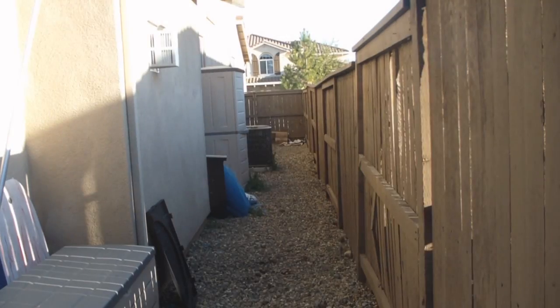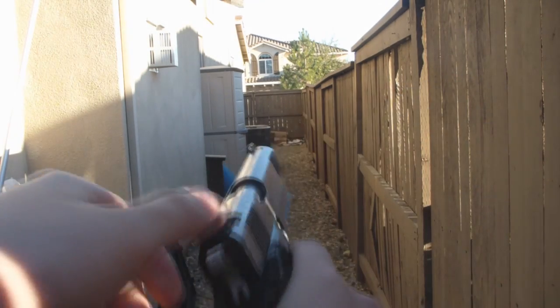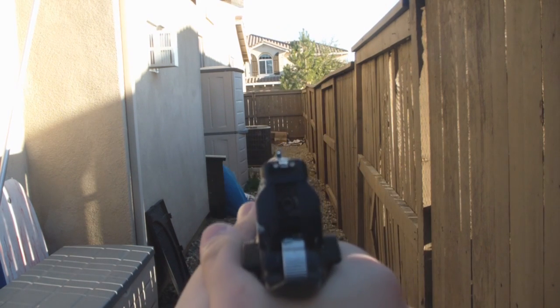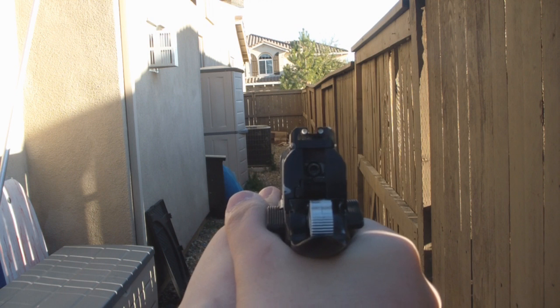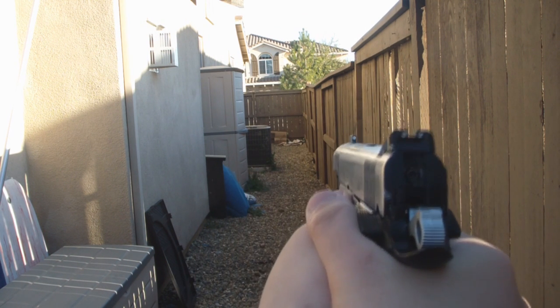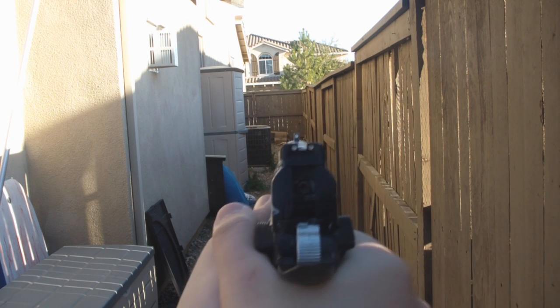Moving to the first person view, I'm using a different magazine. It is KJW brand, but it does not hold gas very well. It does get cold extremely fast. And if you didn't know, it's about 60 degrees out when I shot this. But the gun did shoot just fine for the first 25 rounds about.